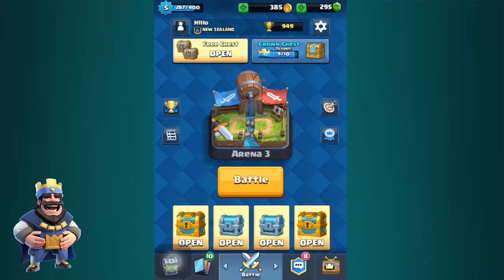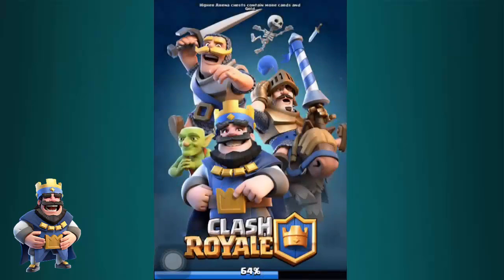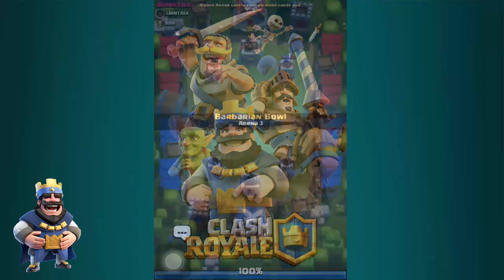And to start it off, we're not gonna open chests, but we're gonna go to a battle arena already, so we can get that one crown to open up the crown chest. Let's go.